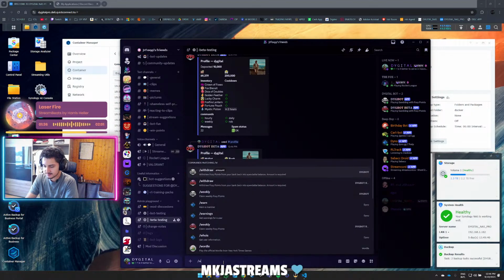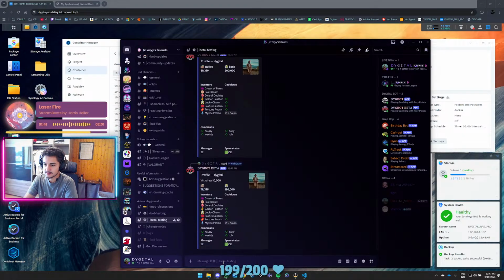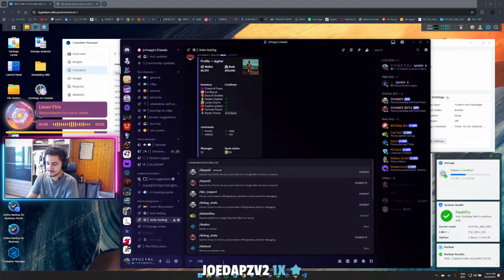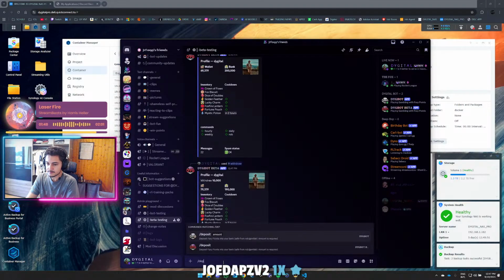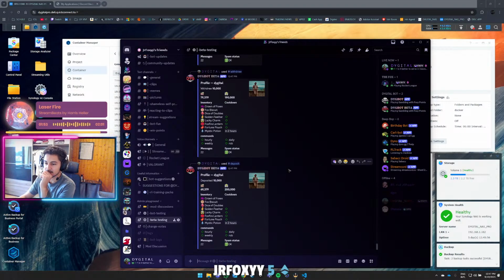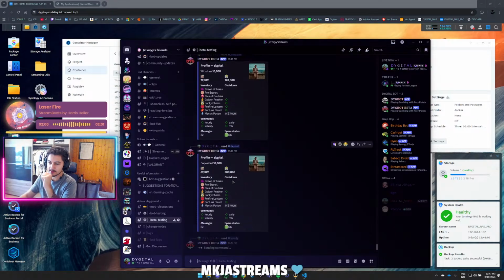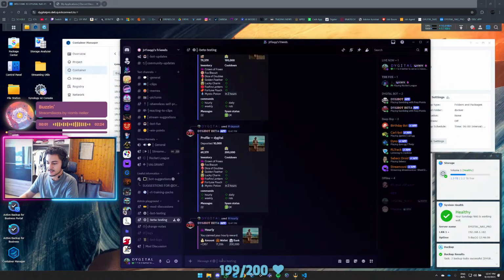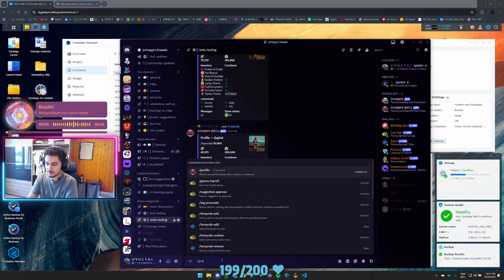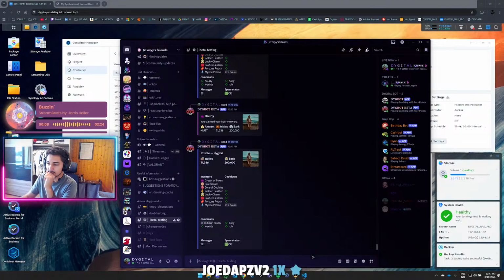Okay, it's not compact. Let's do withdraw 10k. Withdraw is compact. Okay. For some reason, the profile command is still not, but the spam status is inline now, so that's great. And if I do /hourly on the beta bot, it's gonna give me an hourly, and then if I do profile again, it's gonna be on a cooldown. Perfect.